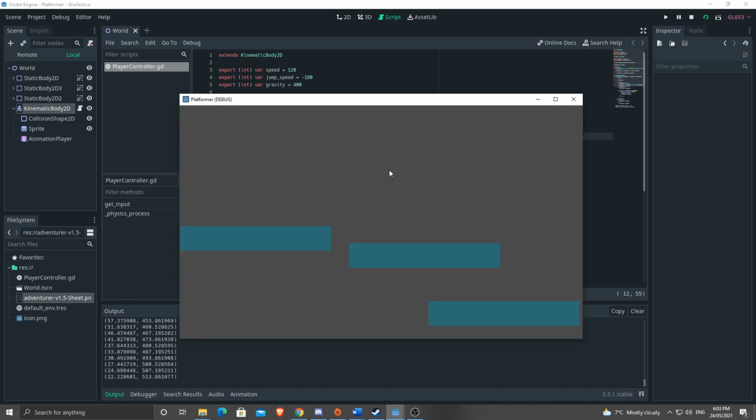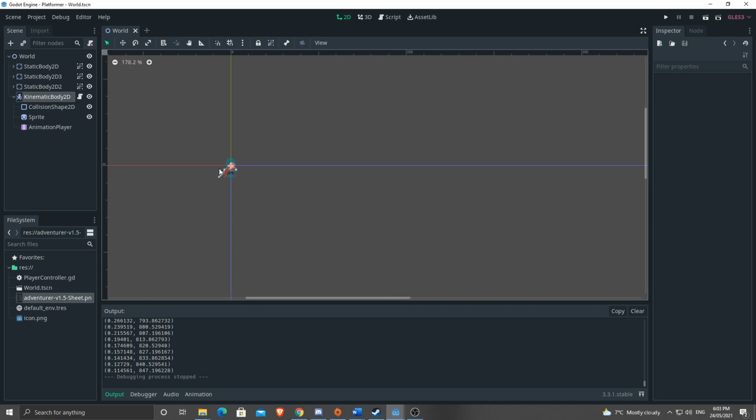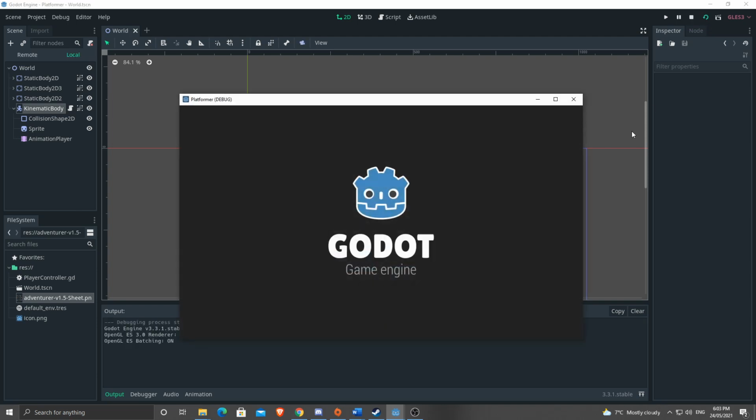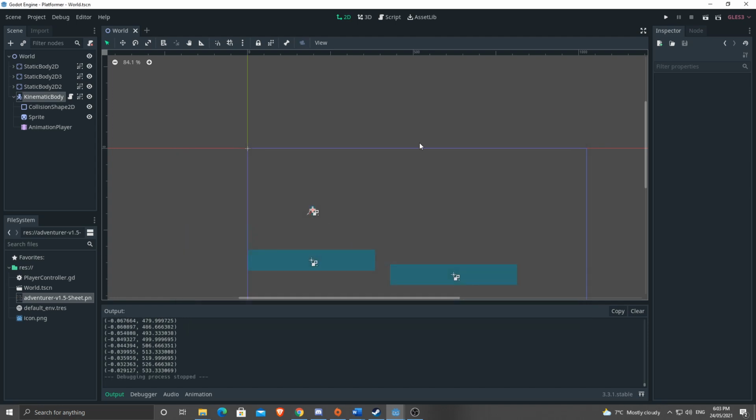Okay, there's my character. Oh, he went over there somewhere. We'll just bring him back into the world, 2D. He's slid off the edge. Okay, I'll lock that there and move him over here. Okay, so I can run, I can jump, up jumps, down would roll. Actually, down did roll then. But there's no way to get out of the roll animation currently. So the rolling state is working, but we've got no animation to play.